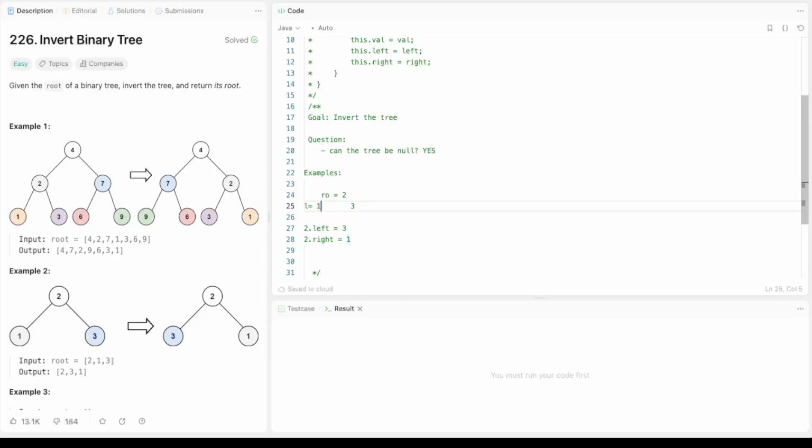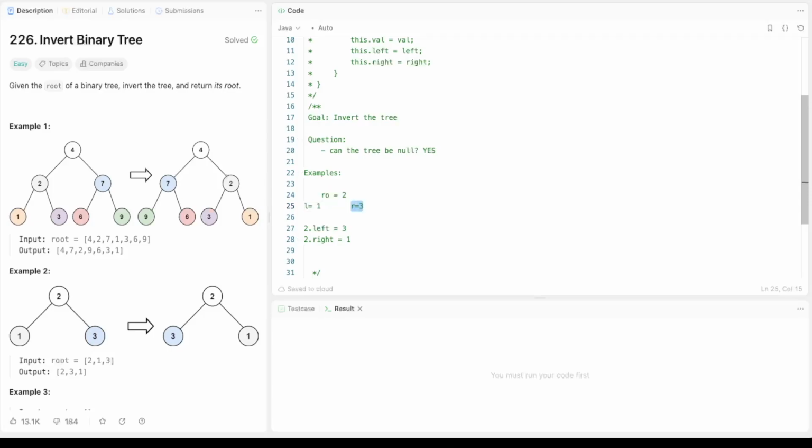So we will come back up to 2, and we'll go ahead to the right side, and this will be the right side. And again, we'll do the same thing where we try to traverse down to the left and right of 3 to realize that is null. When we do that, then now we're left with the root as 2, left as 1, right as 3.